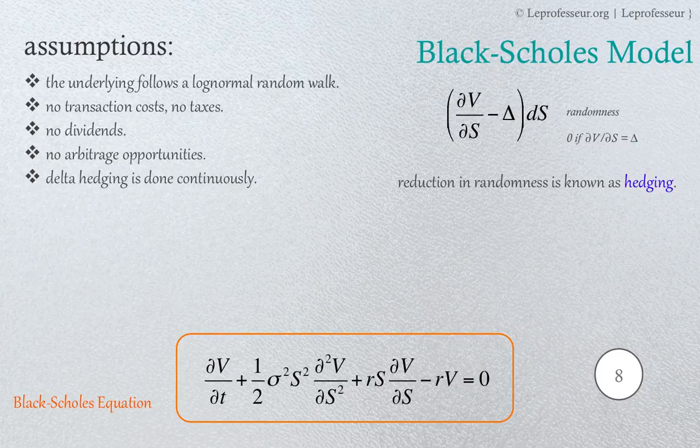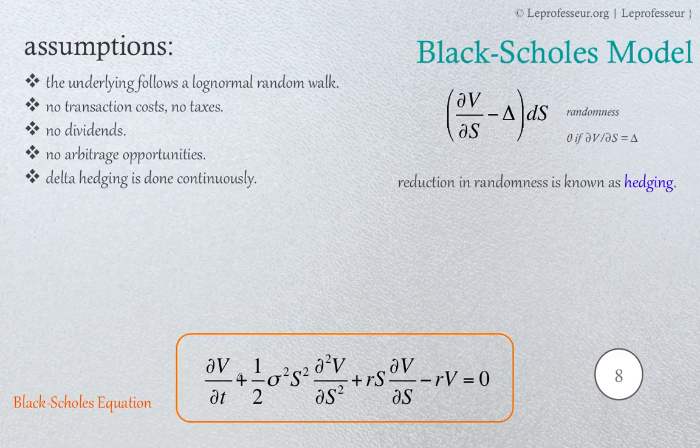No arbitrage opportunities. Delta hedging is done continuously. As we already said, we are making use of the delta hedging principle. And continuously means that we are in an efficient market. That is the most important condition here. It's very simple that if your process is not continuous, and if you try to use this equation, whatever result it is going to give, it's garbage.